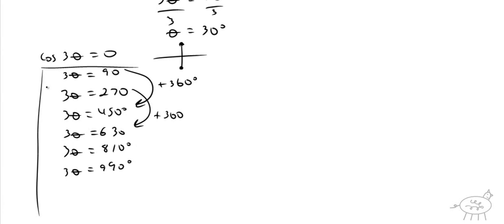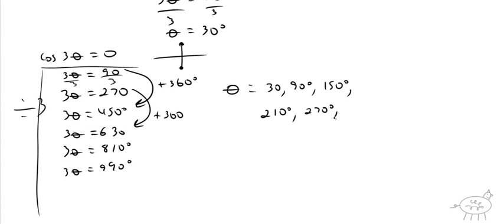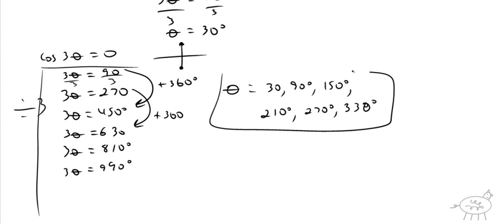And then what I'm going to do is multiply, or really, think about it, if I divide everything by 3, right, divide each of these by 3, I wind up getting theta is equal to 30 degrees, 90 degrees, 150 degrees, 210 degrees, 270 degrees, and 330 degrees. And notice, Math Fan, these are all between 0 and 360. Okay, not including 360, but including 0. So there's 6 answers to this problem.